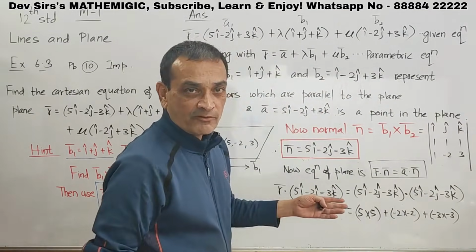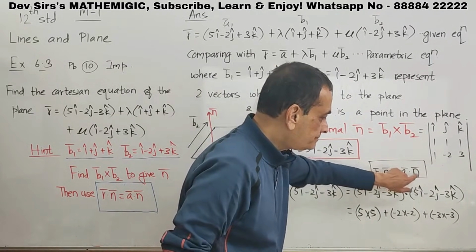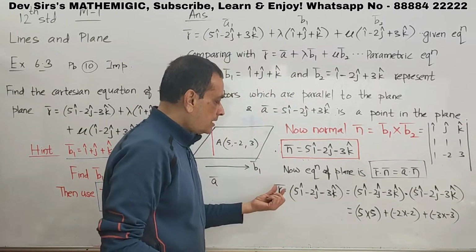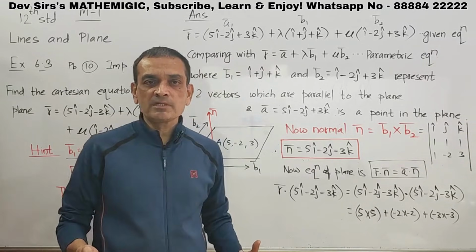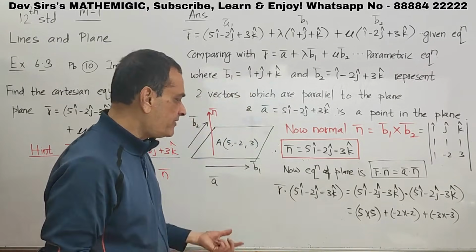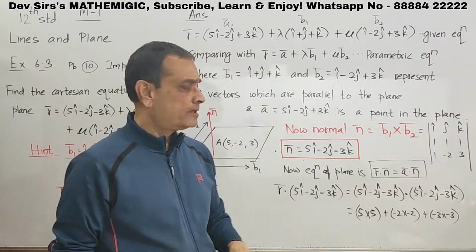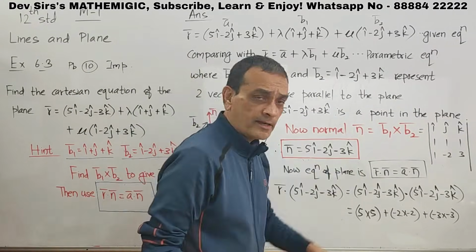अभी आप सोचोगे दोनों तरफ n bar है तो कैंसिल हो जाएगा, वैसा नहीं है, because it is a dot product. You just have to substitute the values. R bar is always there in any equation. It is xi plus yj plus zk. Like line में कैसा होता है 2x plus 3y. In the same way, R bar is always there. You have to keep it as R bar. Don't worry about that. So R dot, I am substituting over here.